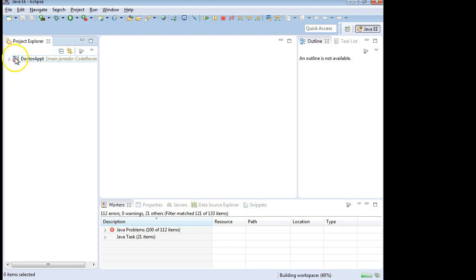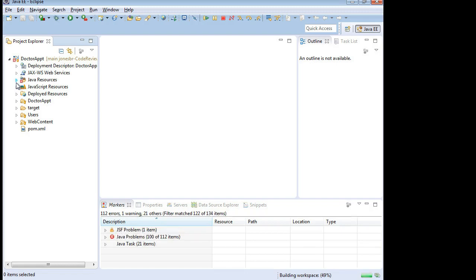At this point, it notices it's a Maven project, it notices it's a Java project, it's still building, so it might take a moment to figure out how to build everything and where everything is. At this point, what I would recommend is go ahead and try and run the project so you can get an idea of what the project is doing. It's going to be much easier to do some code reviewing if you set breakpoints and you watch as you use the project. That's going to make your life a lot easier.